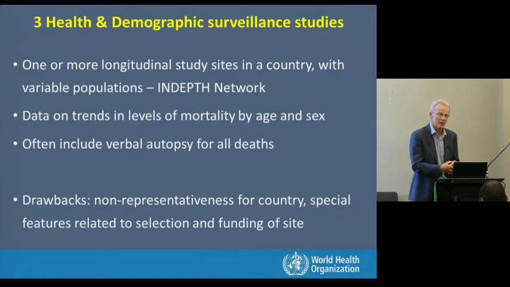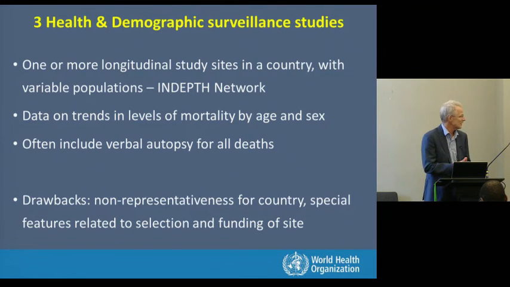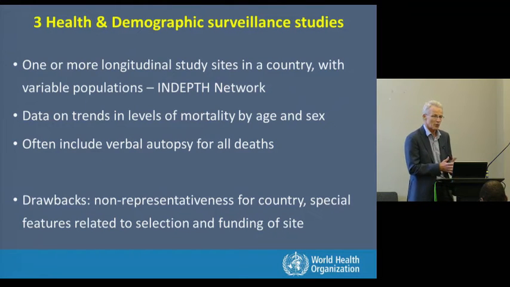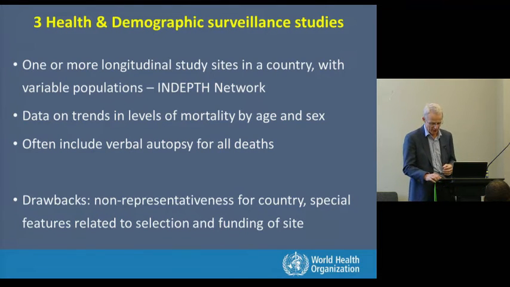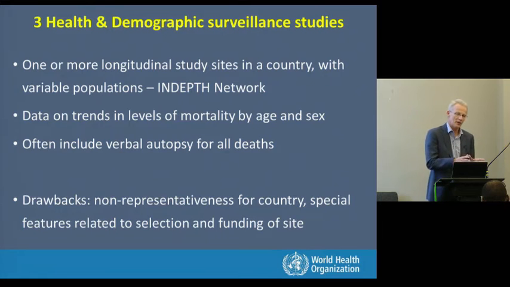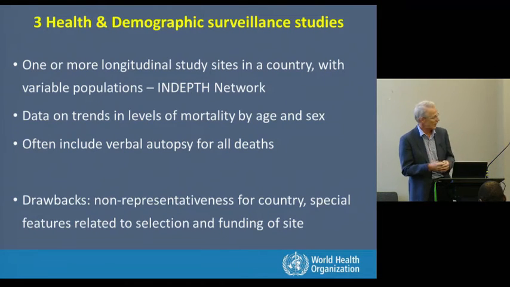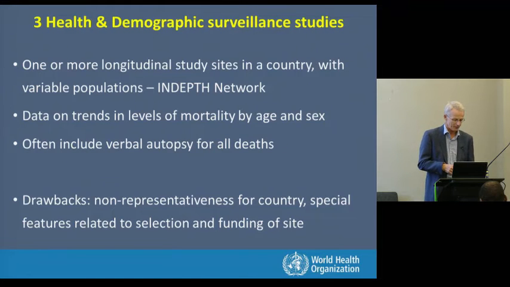I think they have become better to provide those very quickly to governments so they can add it to other data on vital statistics. I think they're useful to look at trends by age and sex and often include verbal autopsy. Of course, it's only a local population, and there are sometimes special features related to the funding or the selection of the site. But I think some real good work has been done by Don de Savigny to try to use data from these sites to create mortality profiles for the epidemiology and planning in other districts.